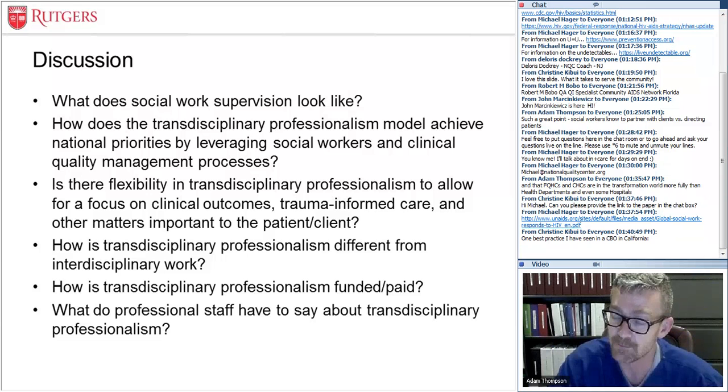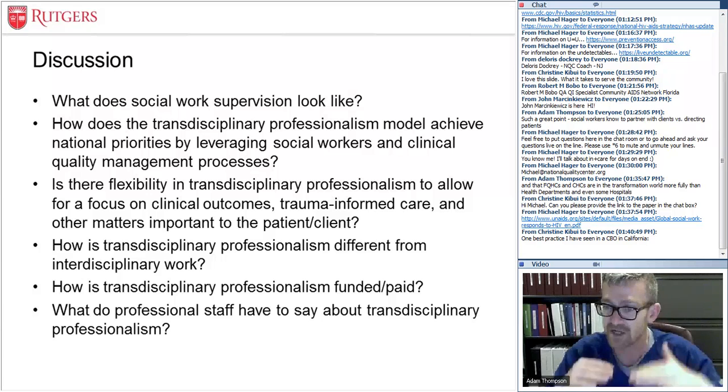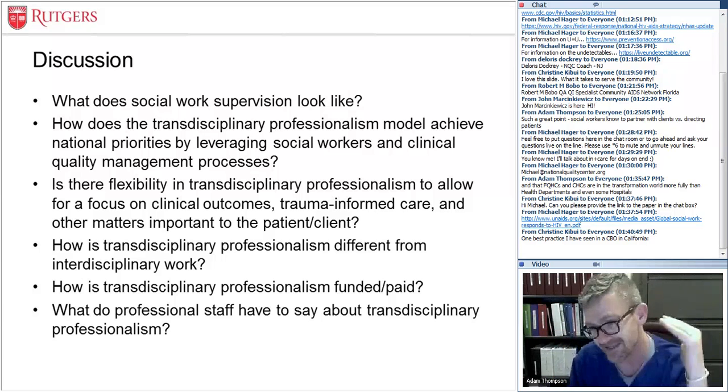And the piece that I think makes it important is that not all environments, like Terry said, have social work integrated into them. And so what we kind of added as the special sauce, I think, in our paper, is not just transdisciplinary professionalism, but specifically the integration of social work as one of those disciplines. So it's kind of on two levels here. There's one piece that's the integration of social work, and then the secondary piece is the transdisciplinary practice, which is how you're supposed to function.